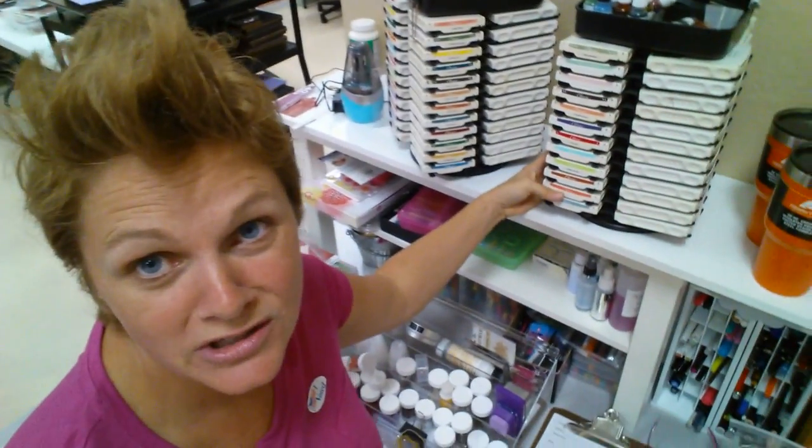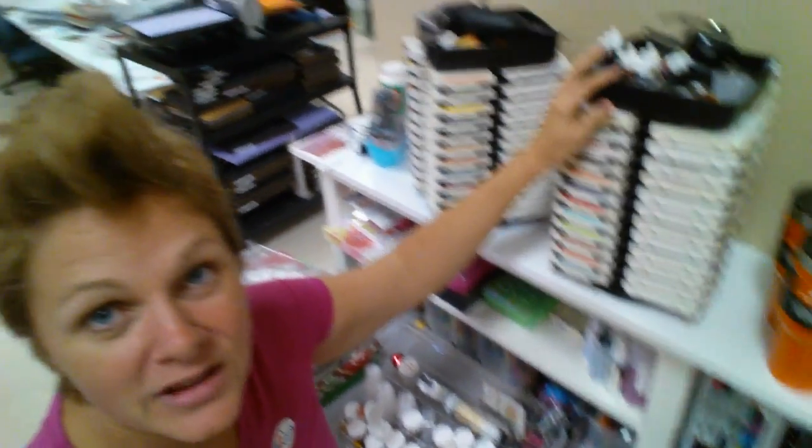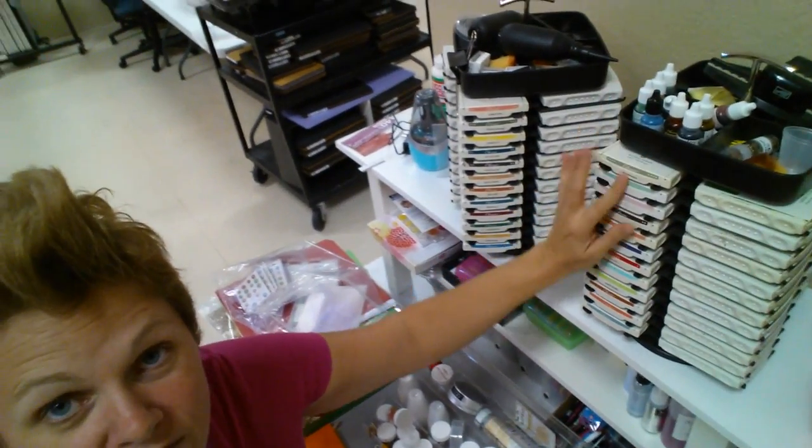And I told you about if you do order from one company, they typically make storage. So this is the storage containers they have for Stampin' Up, which are really cool. And they let you have the refills. Can you see them? The refills here that match, so you can recharge your inks. Good to know. If you're going to invest money, consider investing money on an ink pad that you can refill.